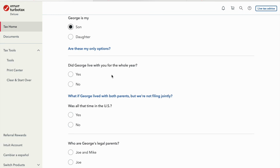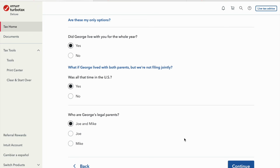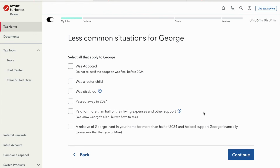And then again, here, it's asking us questions. So pretty much what TurboTax does, and any other tax software does, is it specifically asks you questions in order to determine your eligibility. So this is what it's doing here. These questions are important because, as I had mentioned before, in order to be claimed as a dependent, they have to live with you for more than half the year. They want to know if he was in the U.S. the whole time. And we're going to say that, yes, these are his legal parents. If you select different answers, it's going to ask you other probing questions as you continue through the return.